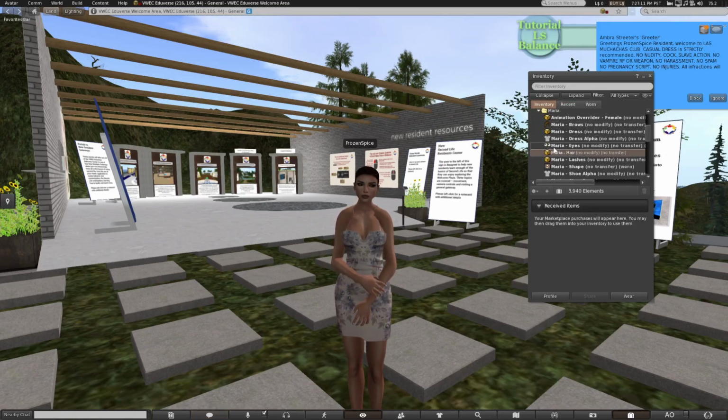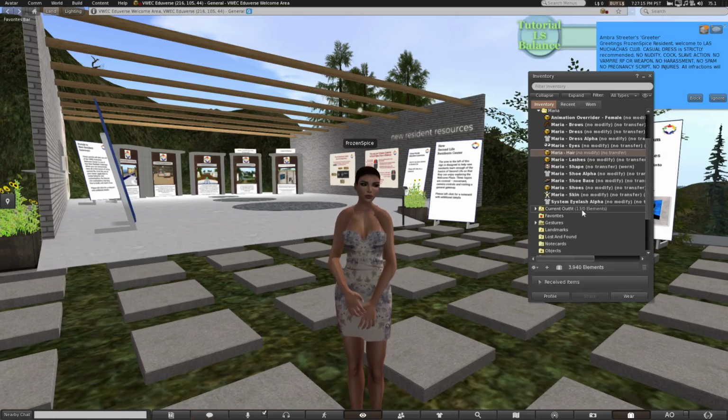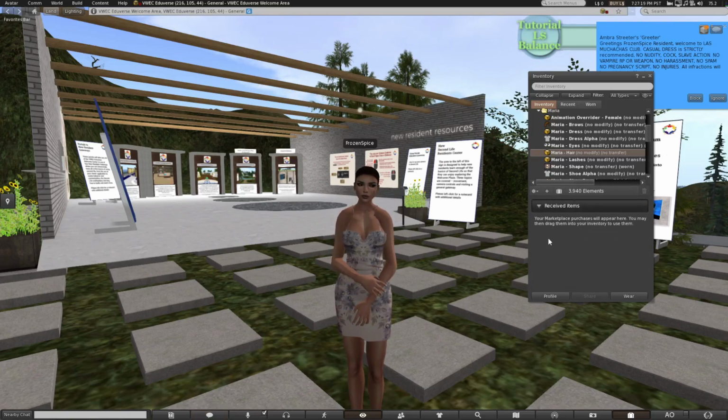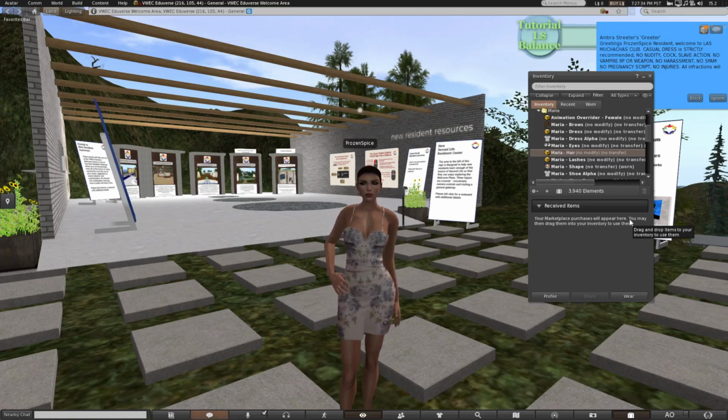And inventory is all the stuff that you have, I guess. When you buy something on the marketplace, it will come down here into received items, and you'll have to unpack it. I'll show you how to unpack in the next video, where we go more in depth on character customization, bodies, shopping, stuff like that. Then it will show up in your inventory eventually.